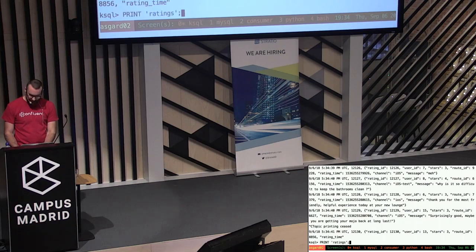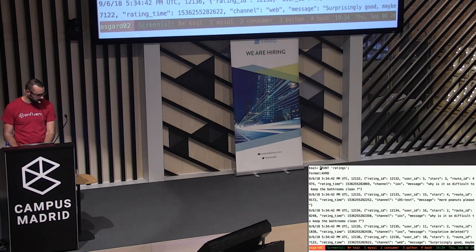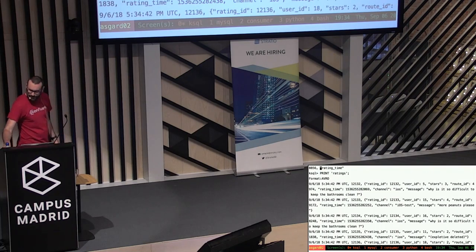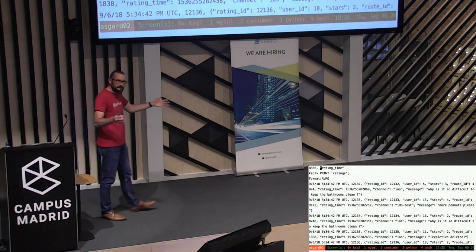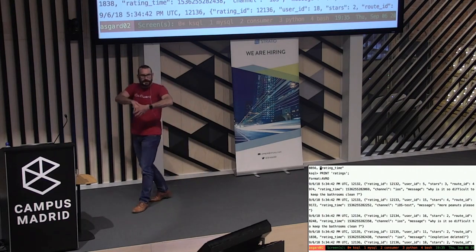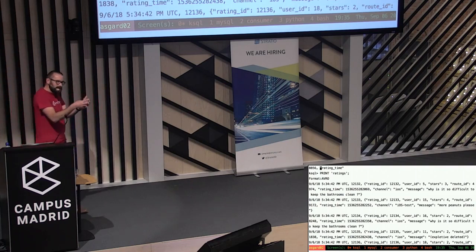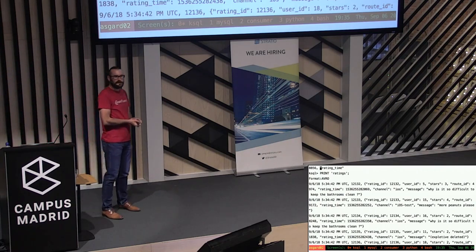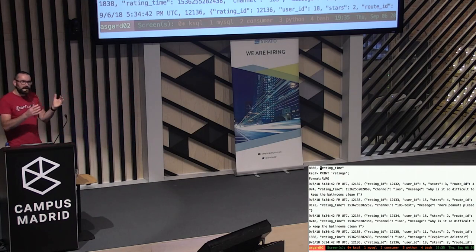So if I just run that and cancel it, we can see something up here. KSQL has inspected the topic, and it said, aha, it's in Avro. So Avro is a way of serializing your data. It's great because you keep the schema with your data. It's put in the schema registry. It's nice, it's binary, it's compacted, and all good stuff like that. And it means that when you come to use your data, the schema's there for you.